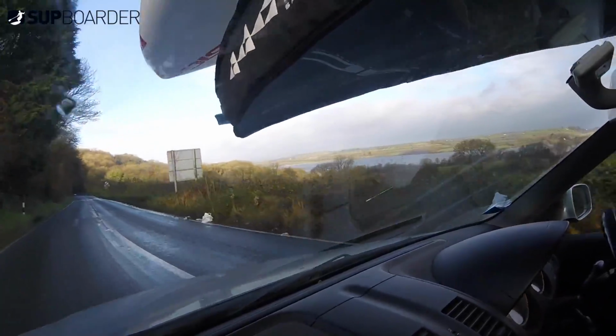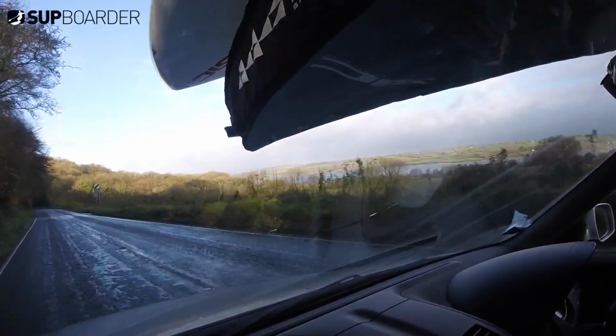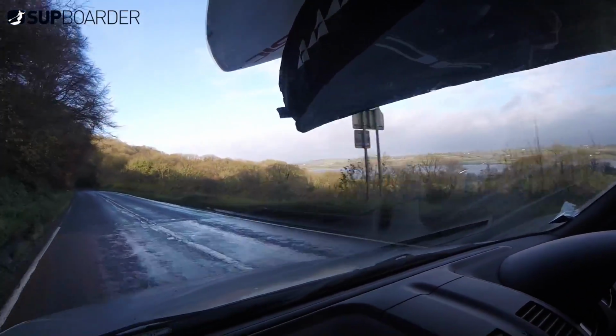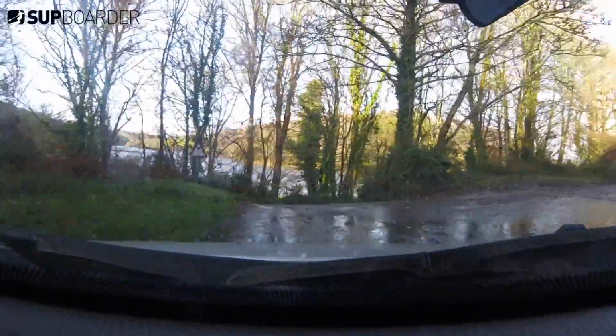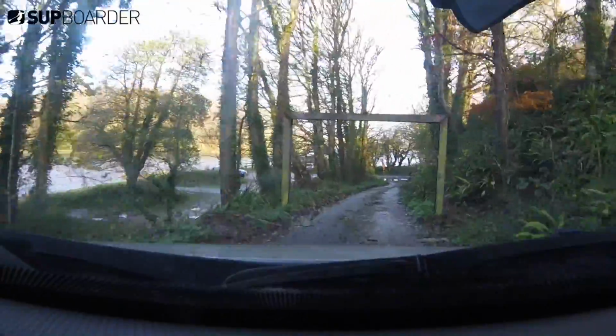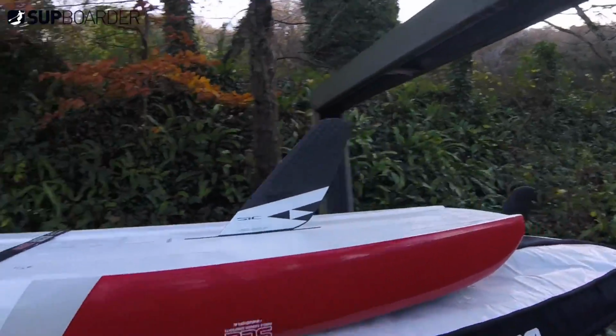So we're just driving to location, the sun's come out, which is great, proves the rain has stopped and it's kicked in the proper southwesterly wind. There you can see the river we're going to be paddling along. Definitely want to check your height barriers before you're getting in. Good way to write off £4,000 worth of equipment in one go.